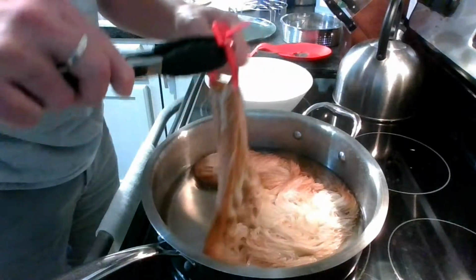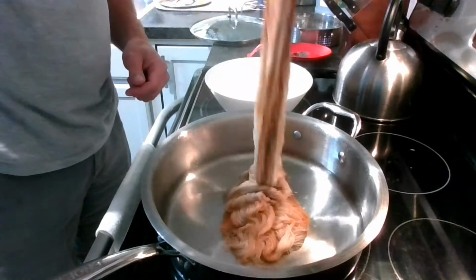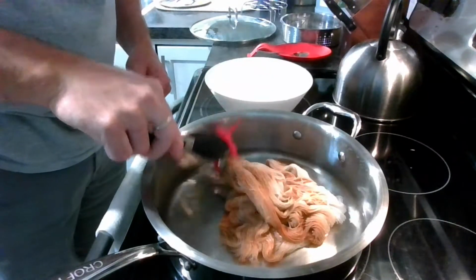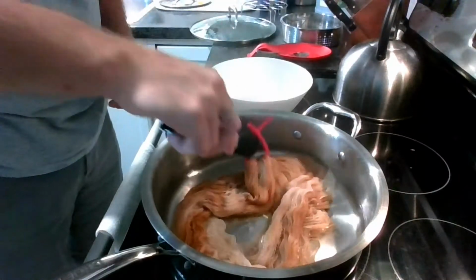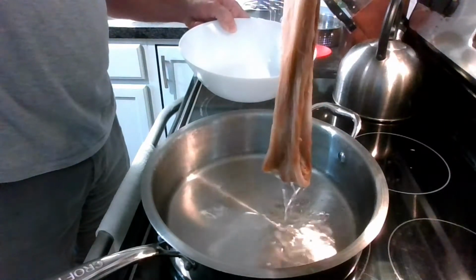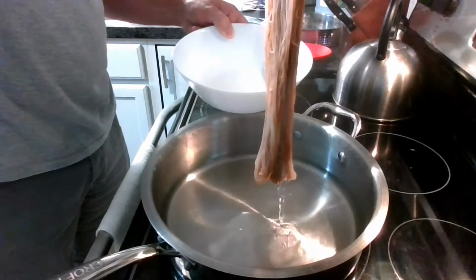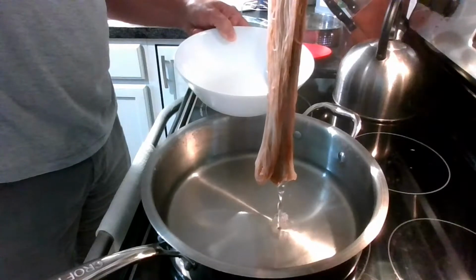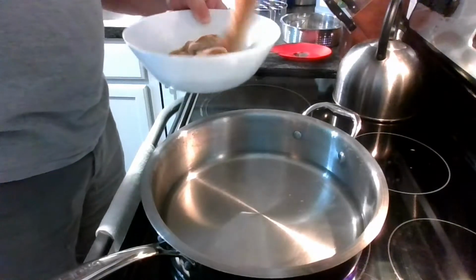So as I pick it up, I'll check out what level of coverage we have. And while this is pretty, it's not quite as complete a base as I would like. There's just a bit too much light and undyed yarn here.